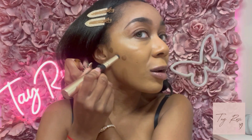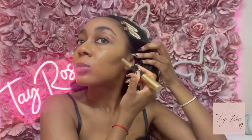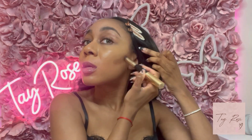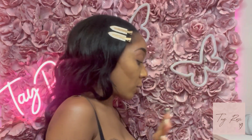I'm just going to focus it back on the makeup. I forget that it's been a minute since I've worked with liquid contour, but with anything like this, you have to do two dots, or else it's gonna look so weird. Look at that. That looks so weird. For the future, I do not need anything on my forehead, but that's okay, because I am going to put on the setting powder.